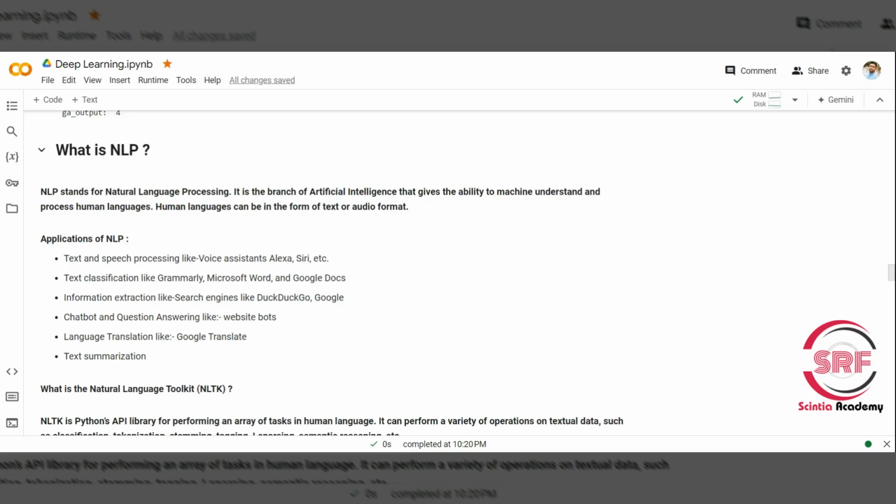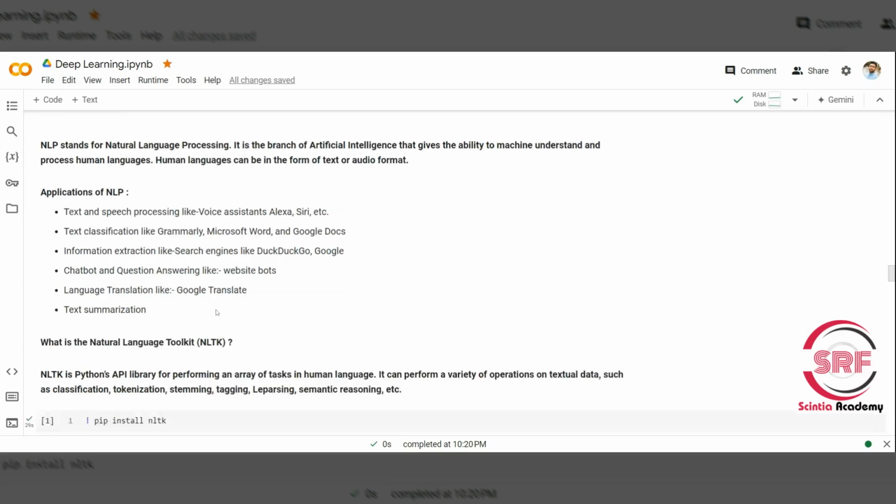In real life, what are the applications of NLP? The most promising and most advanced applications are text and speech processing, like voice assistants such as Alexa and Siri, and text classification, like Grammarly, Microsoft Word, and Google Docs, and information extraction, like search engines such as DuckDuckGo or Google, and chatbots.